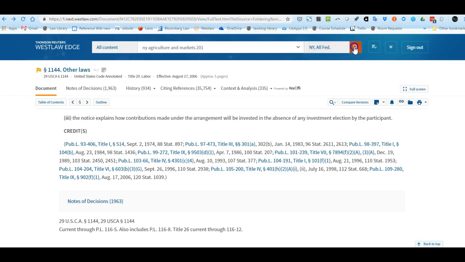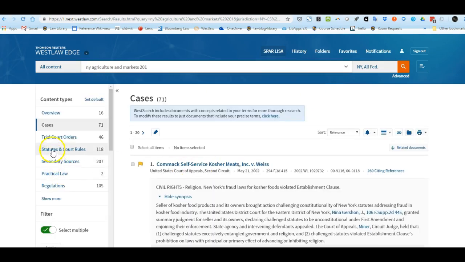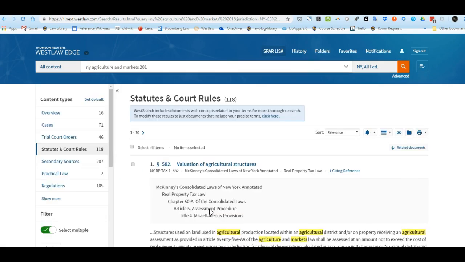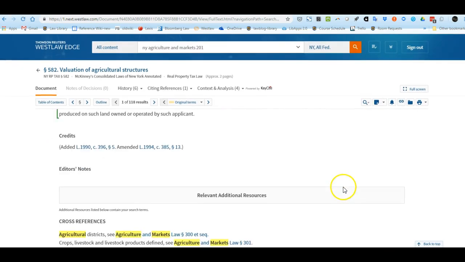Let's see what that does. All right, I'm just going to go to a random section here. It's not the one I was after, but it doesn't matter. So if this was your state code section, you would tell me 1990, chapter 396.